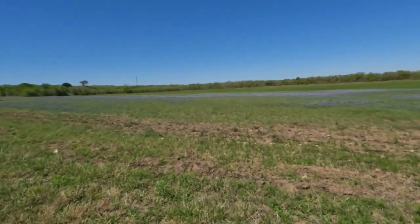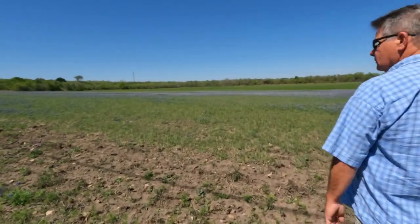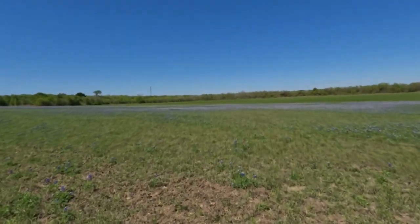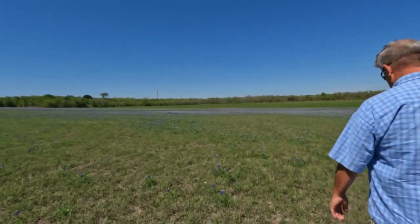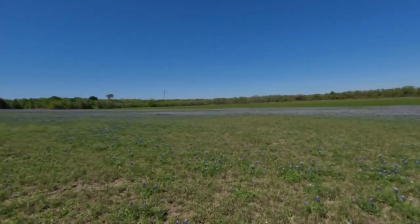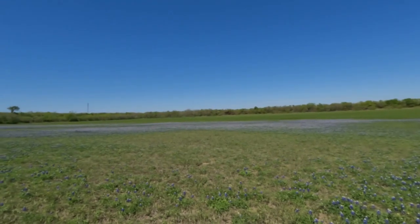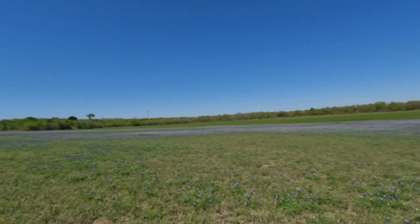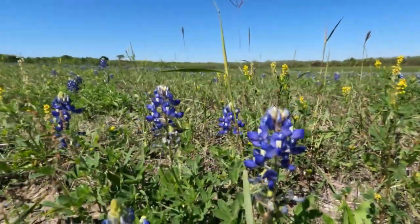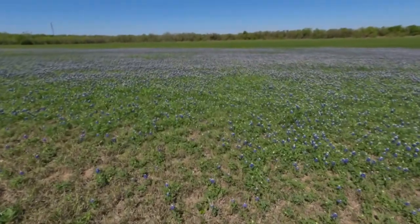This is March, and in March the springtime is when you'll see all the bluebonnets. That's a Texas flower — they bloom. It's actually illegal to pick these or mow over them because they're protected. All the butterflies — they're so pretty. You can smell them too. Here's what they look like up close. We'll go over there where you can see more — how beautiful is that.